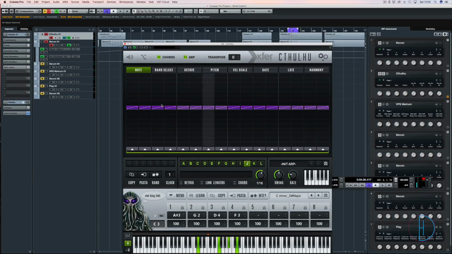So let's just hear it going upwards. Let's just turn the swing down a bit. Okay, so it's just going up, back to the beginning, rising up constantly. So let's narrow this down just to here, and we'll have re-trigger on here. In fact, let's just keep it all on.